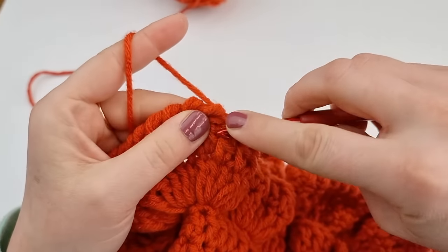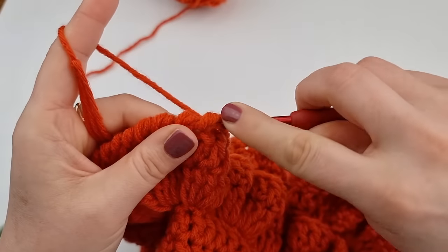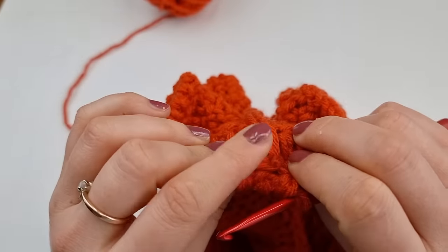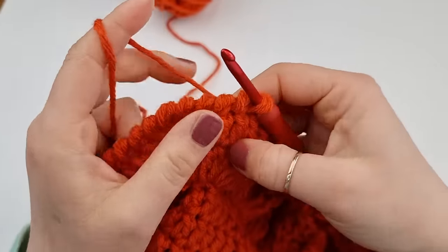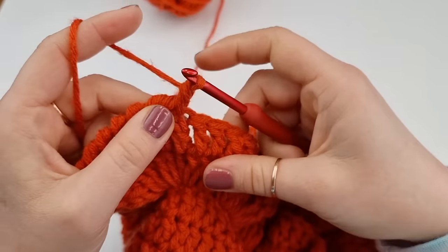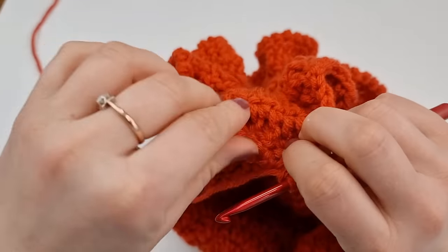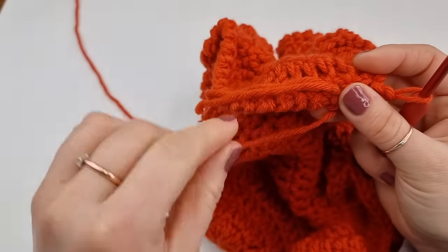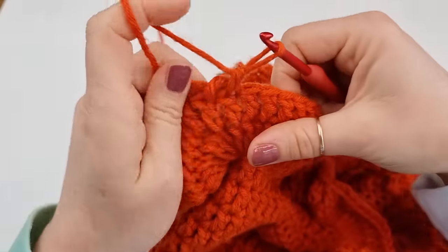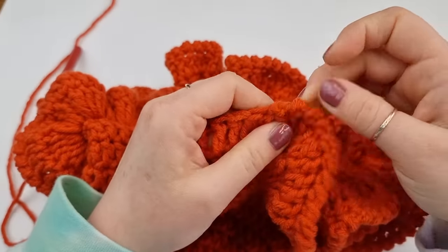And before I finish this round, I wanted to show you, once you attach your yarn, because I didn't have enough one ball, I needed to add about 3 meters from the second one. So I have done the knot and I attached my second ball. And as I'm working on this crab stitch, I want to make sure that the knot is on the wrong side. So when you are done, you will hide these ends with your yarn needle on the wrong side of your brim, so it will be invisible, and then you will just simply finish. So I only use about 3 meters from the second ball.